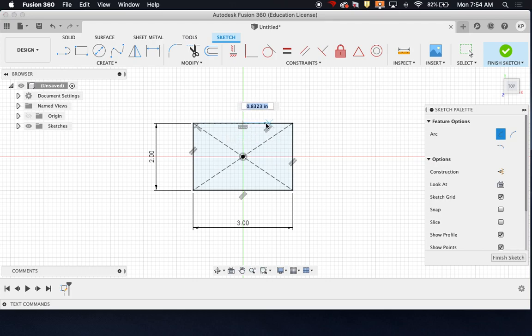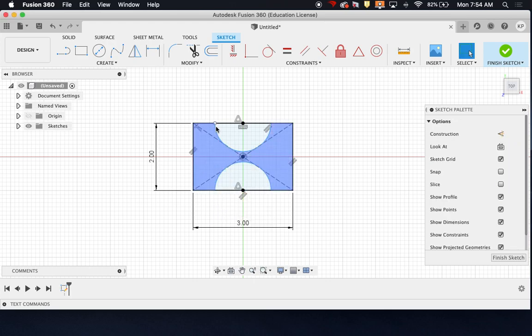And then we're going to move our mouse outward. And we're looking for less than a full inch here. So just any number. And then we swing this in an arc until it attaches to the line again and click. We're going to do the same thing on the other side. Click at the center, move our mouse, click, swing in an arc, and place again. Hit the escape key to exit the tool.